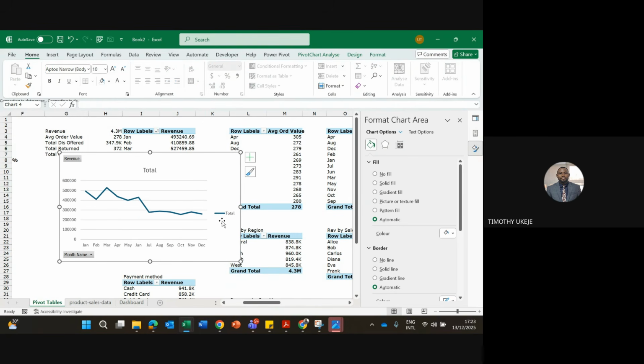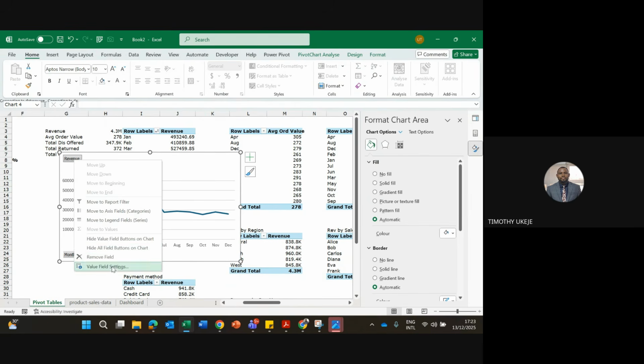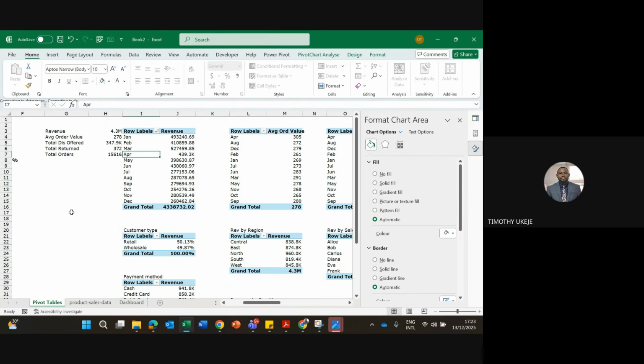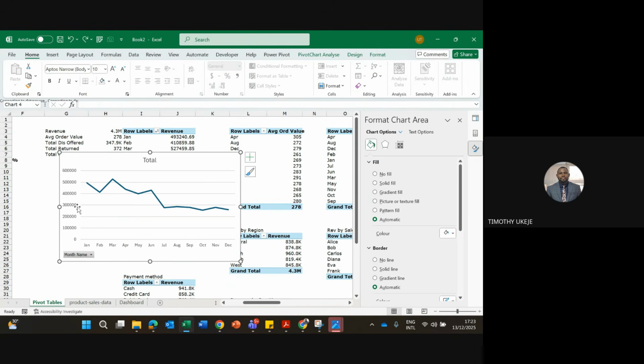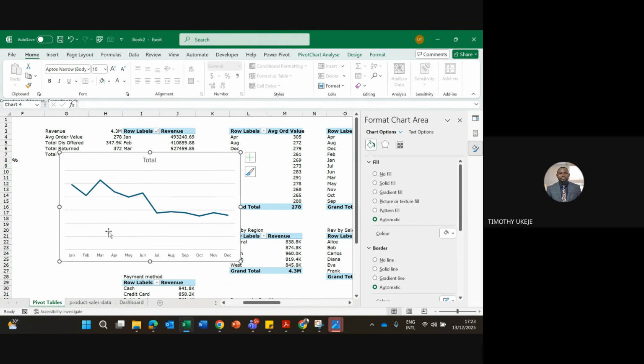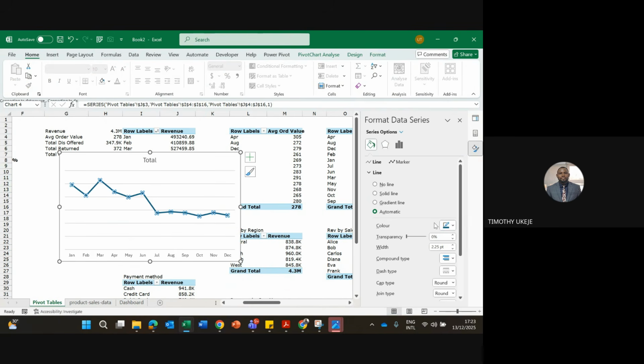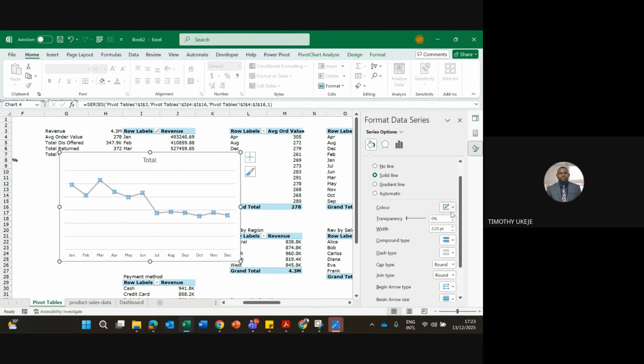All right, so this is now needed. You hide this button field. Format these to solid line, right?